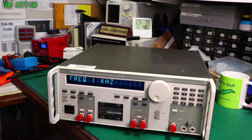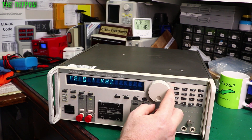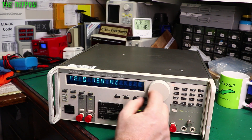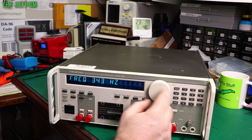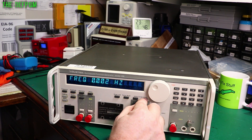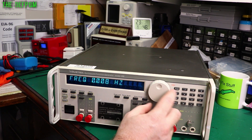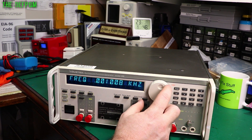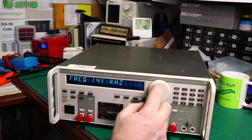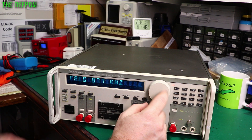OK so frequency-wise, what can we get out of this? Let's try 0... 1kHz, here we go. With cursor over - so yeah 2MHz is the last it will do. That's the highest frequency it can do. There's probably some specs somewhere for this thing but I like to actually play around with it and see what we get. That's 1MHz so far. Let's go 5 enter... 18MHz, 20MHz, there we go. Did it that way - 20MHz.